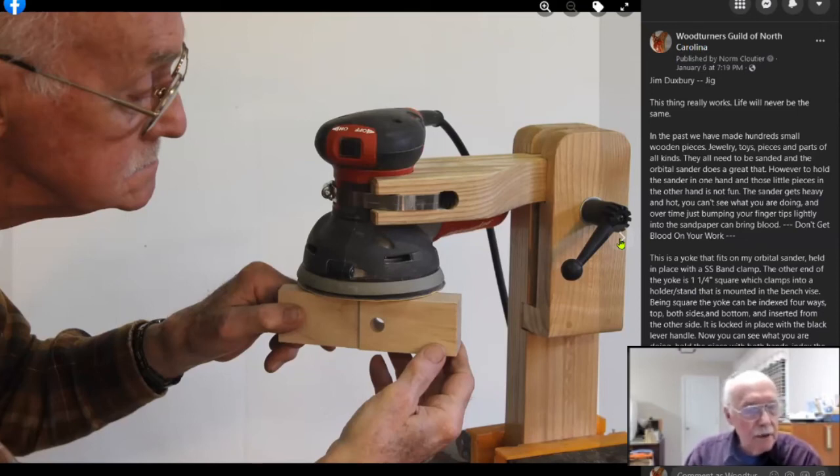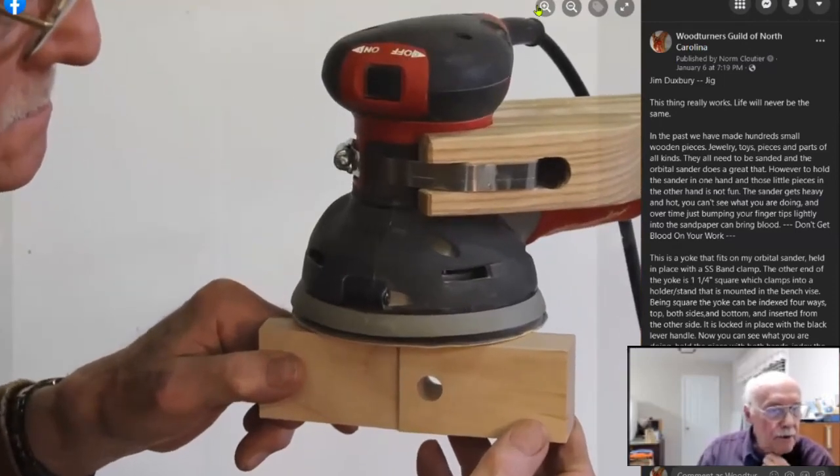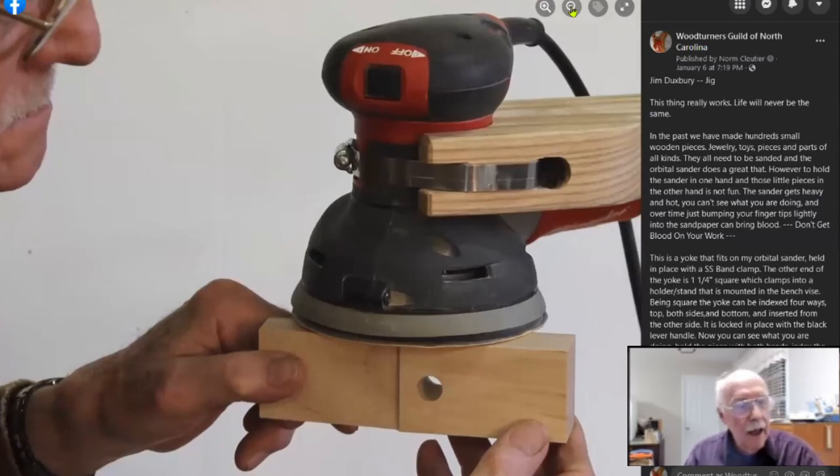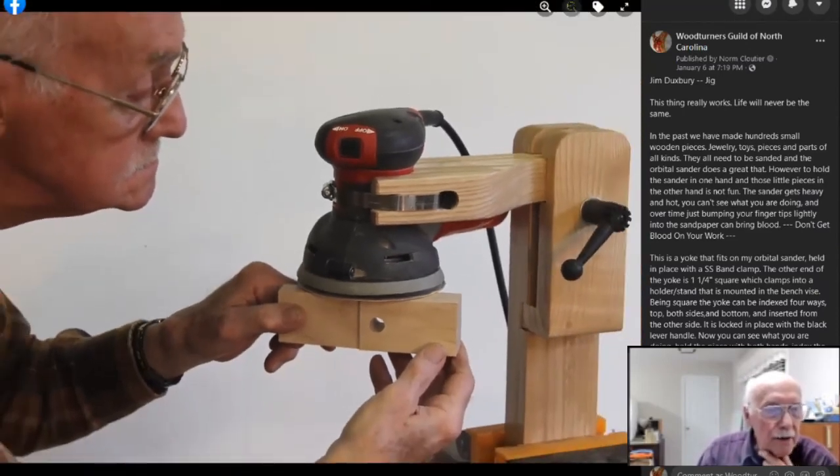So I made this holder up. It fits in my vise, and it holds the sander with a draw band around it. It's a yoke, and there's a clamp. You can see this thing holds the sander, and you put the piece underneath it, back out a little bit. You can index this. It goes into this holder that's 1.25 inches square. So you take this black clamp here and loosen that, and you can index that around to any position. You put it on top or the sides or whatever you want.